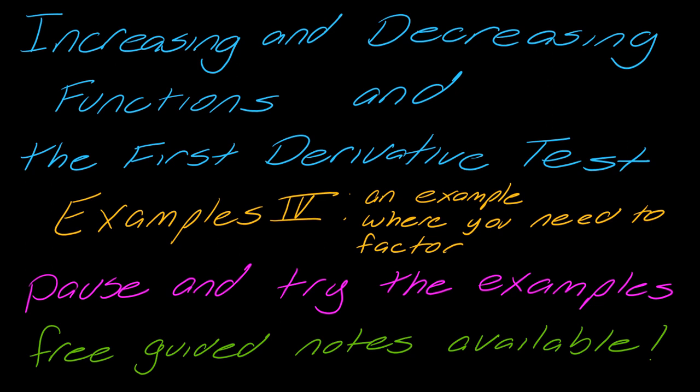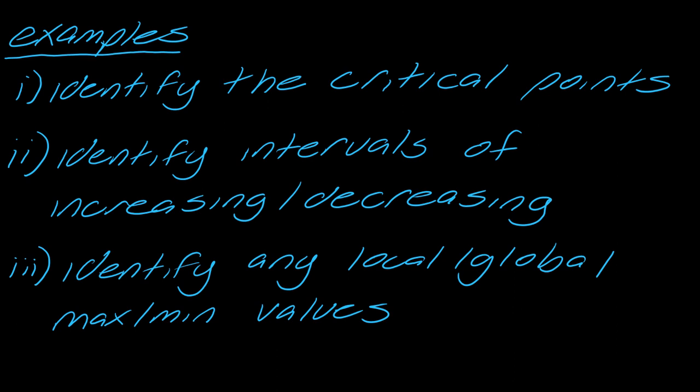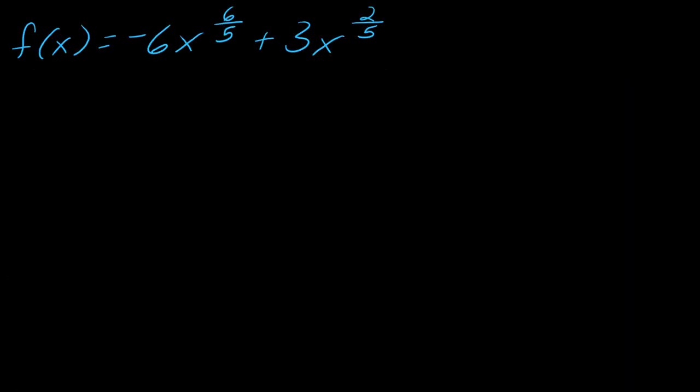Hey guys, this is an example video for increasing and decreasing functions in the first derivative test. I actually got a few questions about this, so I wanted to make a video with this more specific example. It's the same type of exercise I've been doing in some of these other videos. We want to identify critical points, find the intervals of increasing and decreasing, identify max, min, all that good stuff. So here's the function.